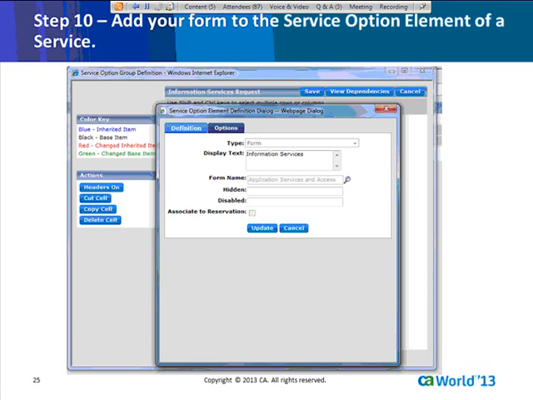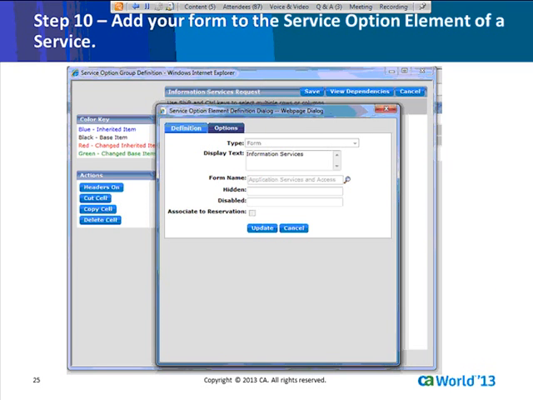And the final step, once you've got things looking the way you'd like in the form designer, is you add the form to your service option element, which then we can actually bring into a service in the catalog. You bring in the type of form, you give it some display text, which is required, and you want to have some display text that's relevant to the form that people are filling out.